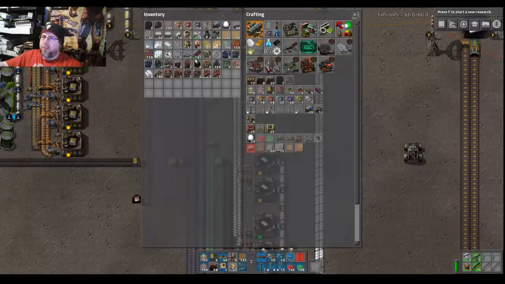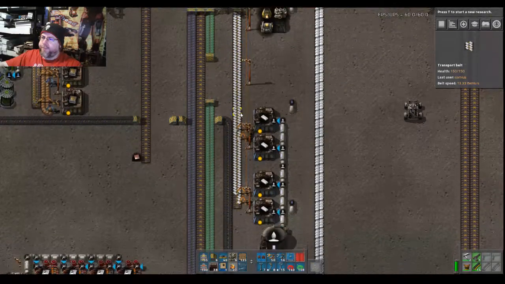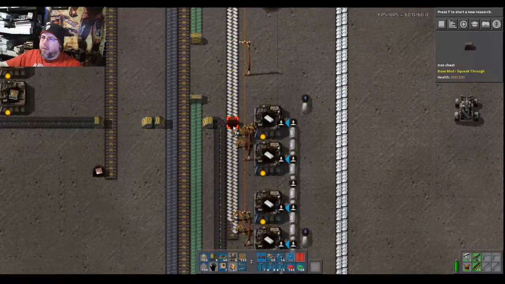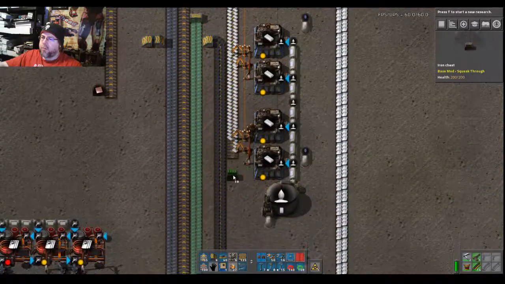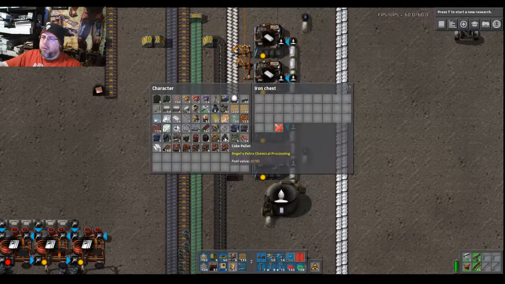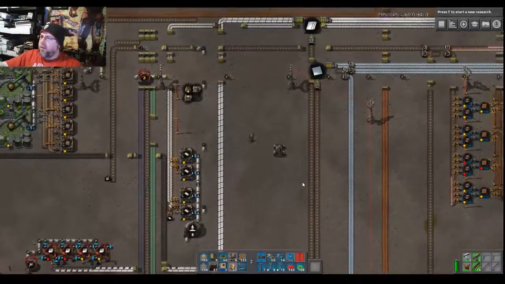Here we should probably put a little storage warehouse right here. I don't really want to tie a bunch of chests up into this though. I don't want to do that right now, I guess is what I'm trying to say. So we'll just put that like that.